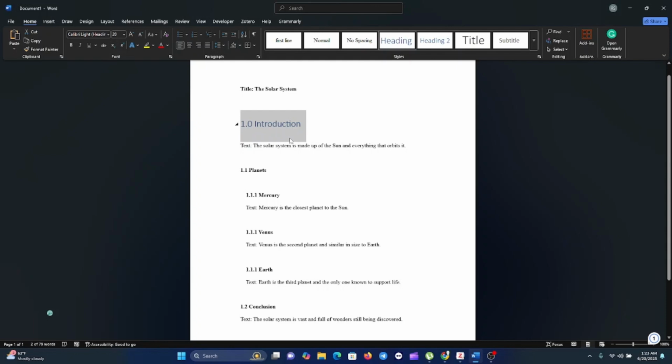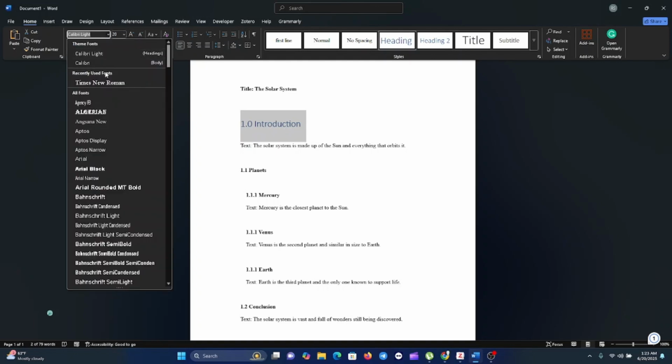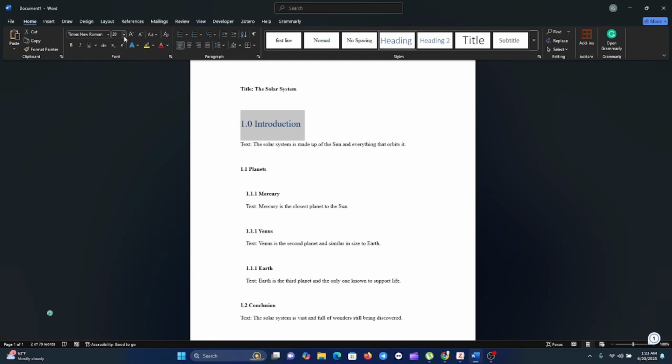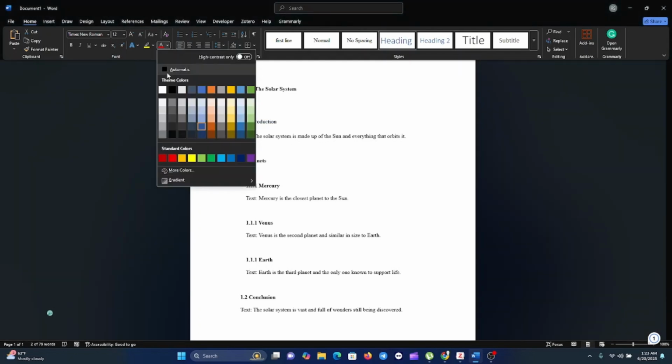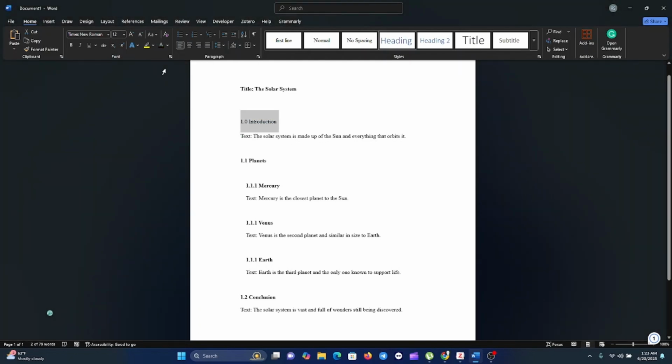So you have to make sure that you are always working with the given font type and font size. If you're using Times New Roman, stick with Times New Roman and the font size is 12. Also go to the section where you can change the color of your wording, put it automatic, and make sure you bold it.